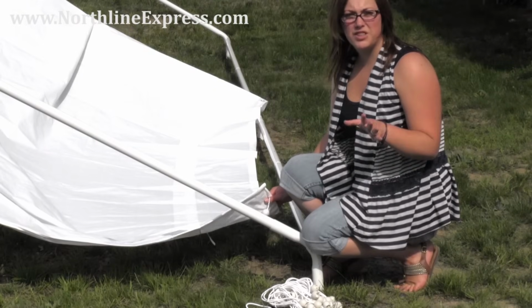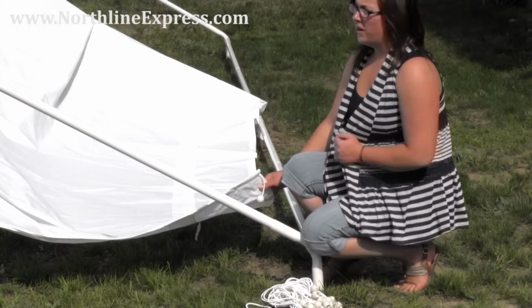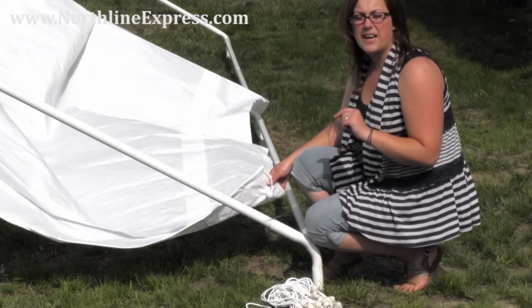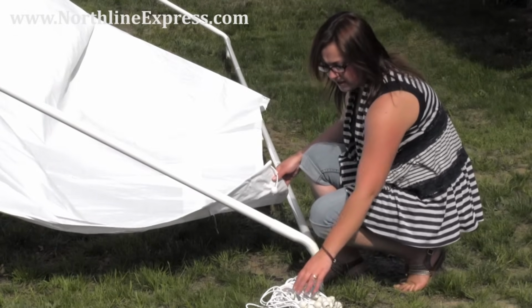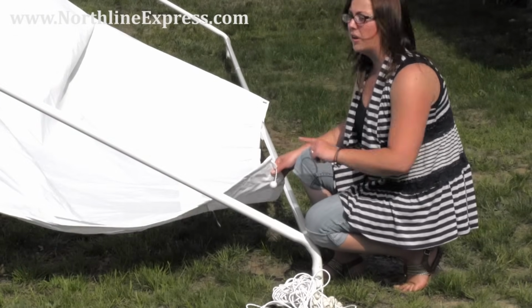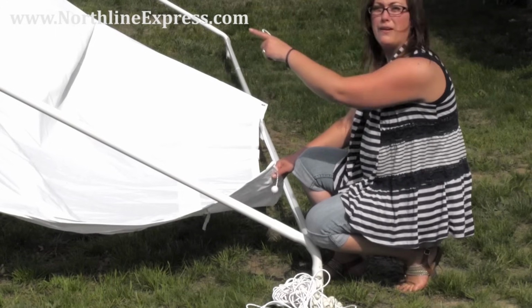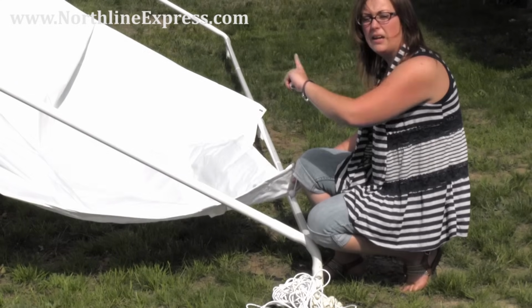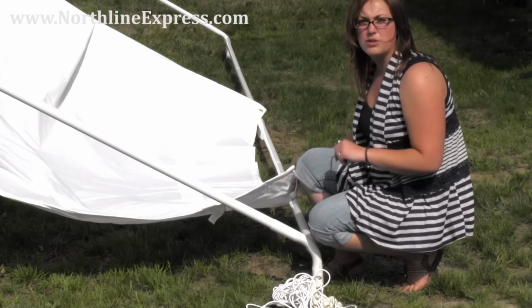Okay, grab your bungees because now we're going to start attaching the cover. And now that it's draped over top, just like I showed you, we're going to start first by attaching 2 of the bungee straps in each of the corners. Then we're going to go zigzag from the right to the left or left to the right down the sides. And then once we get the sides done, we're going to do the same thing in the front to the back until all of the straps are secured.